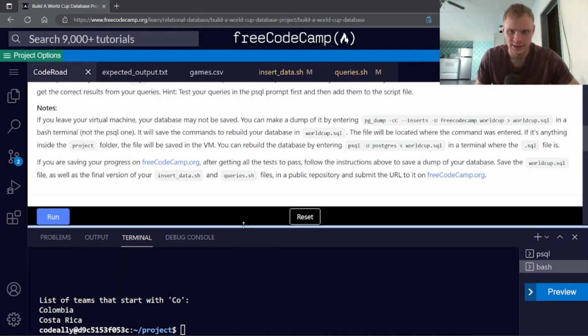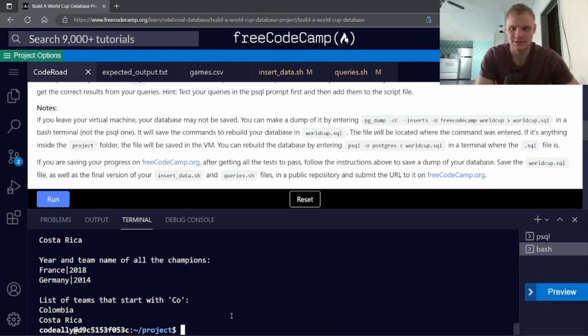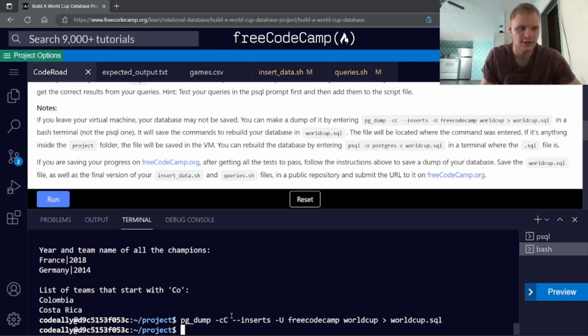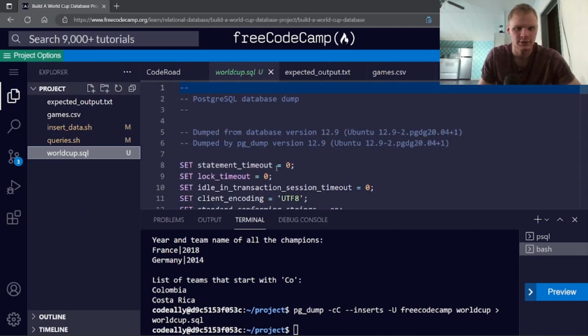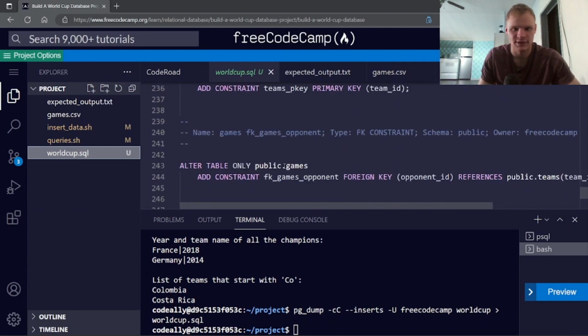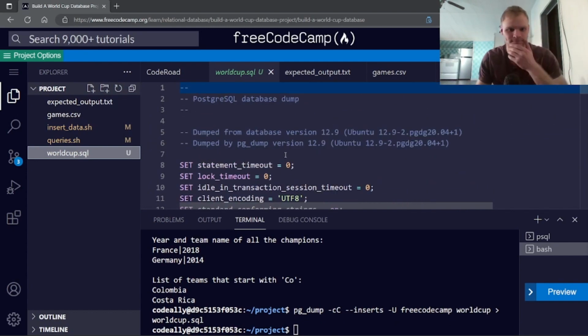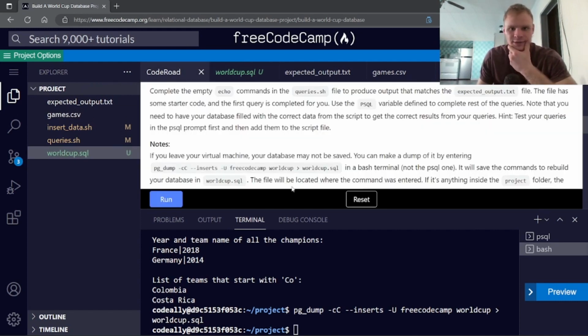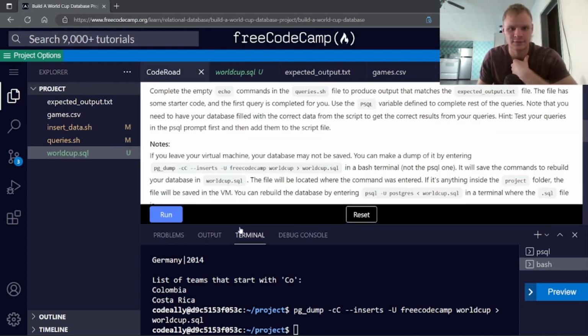Let's go pg_dump --clean --inserts -U freecodecamp worldcup > worldcup.sql. And then we should have it here. Cool, that's pretty awesome. We have all our values and whatnot. And then what do we have to do after that?